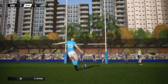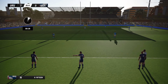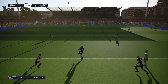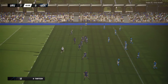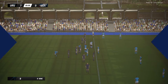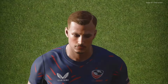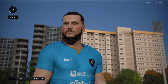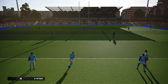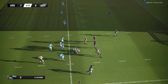Takes his time, doesn't want to get complacent with the kick. Good kick and saves over. He gets us underway with a deep kickoff. And is able to come up with a hit. He gathers that loose ball. Not a lot between the two teams as we get ready to get this game back underway. That really has shaken them up.